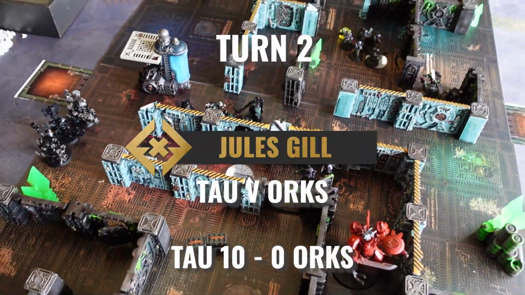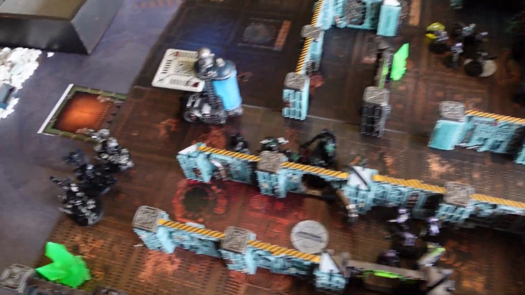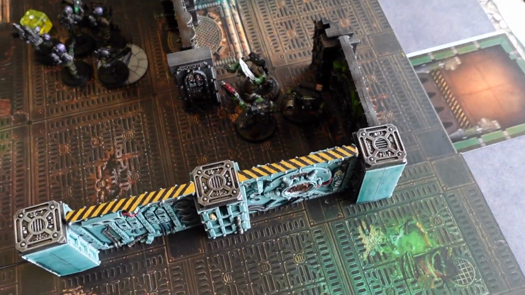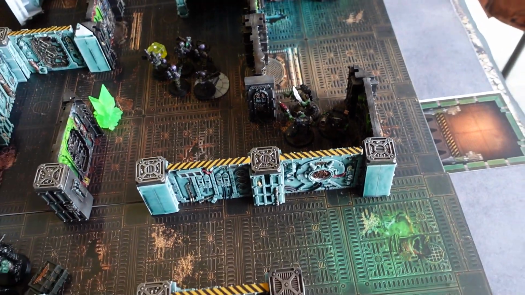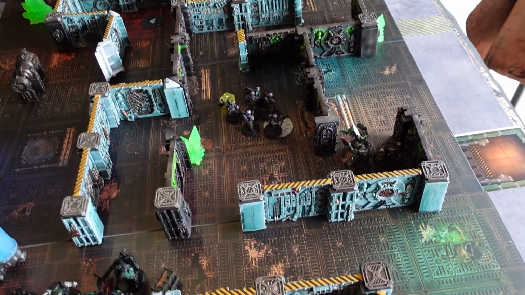So here we are after my turn 2 movement, and there has been some Overwatch damage to take. I took a wound from the flash gits moving around the corner here and taking a load of shots from the breachers, and I took 2 models from this commando squad over here from this unit of breachers. I decided to come around rather than go through, because otherwise Beanie would have got more shots against my boys and it would not have been bueno. So that's all of my movement done.